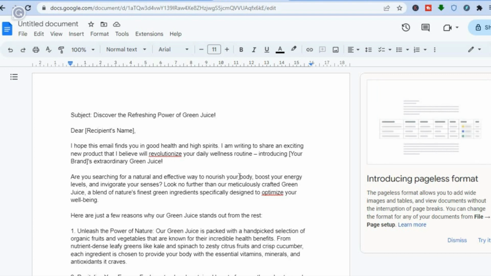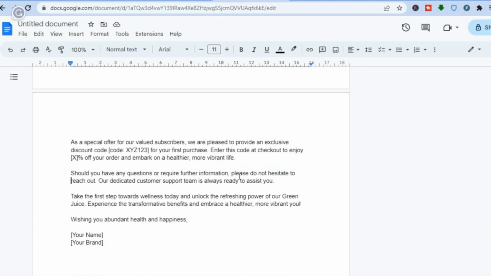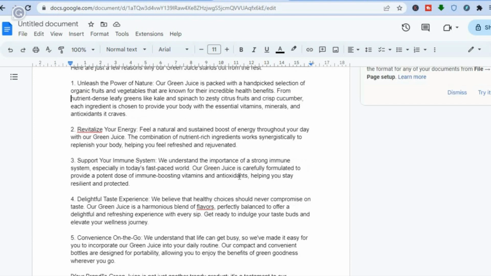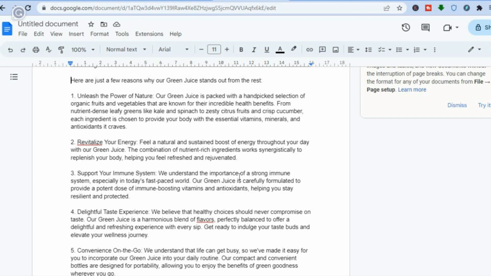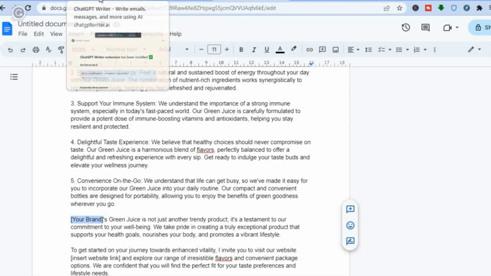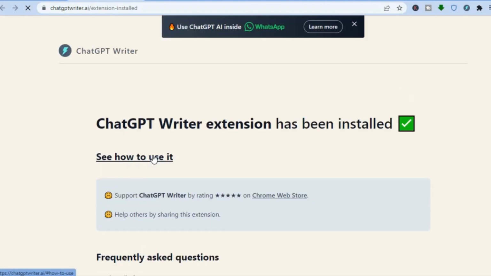And you can see that it continues, and this does sound like an intriguing email that I'm sure persons would click on. And the beautiful thing about this is it also shows you where you would add your website link, as you can see right here. So it shows you where you could add your affiliate link, where you can also add your brand name. So it shows you all of those details. And again, if you would like it to reply, all you would have to do is simply paste the message that you would like it to reply to.